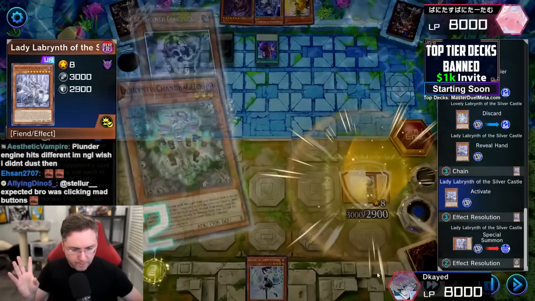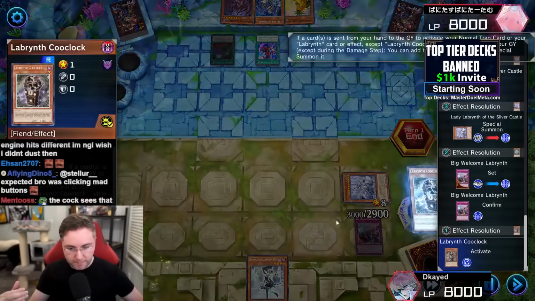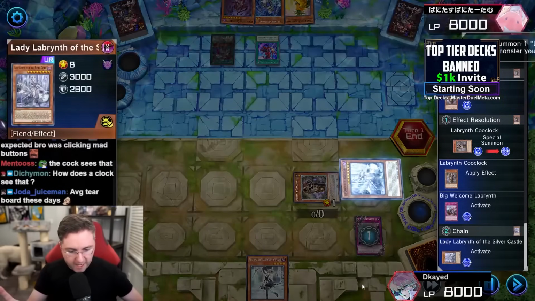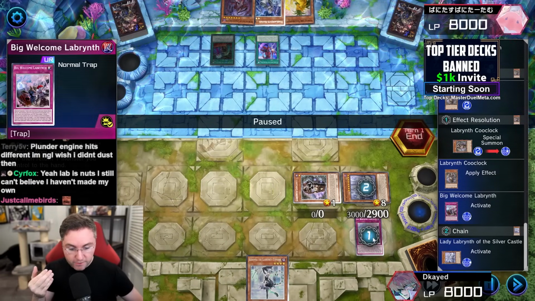Let's play this out. So it's important to know that you want to do this on your opponent's turn, normally to disrupt a play or during their end phase. So the clock will either be going back to the hand or onto the field. Then we're going to big welcome Labrynth, summoning from the deck. And ideally, you do have a lady on the field chaining to the big welcome Labrynth.